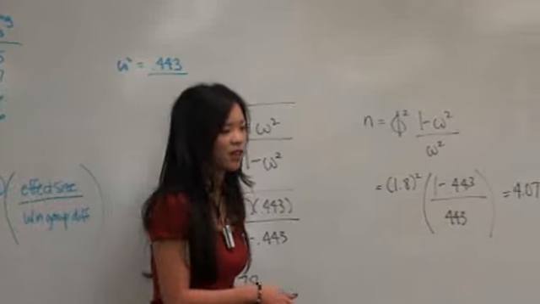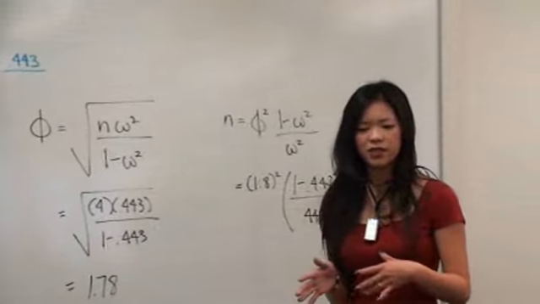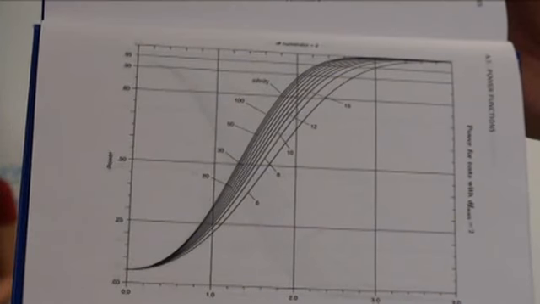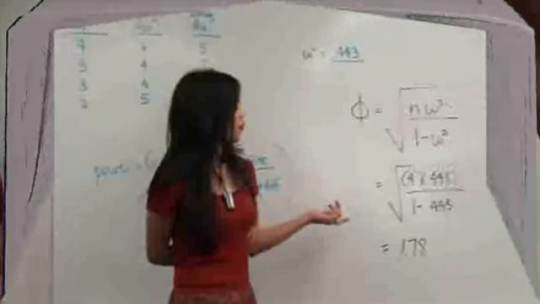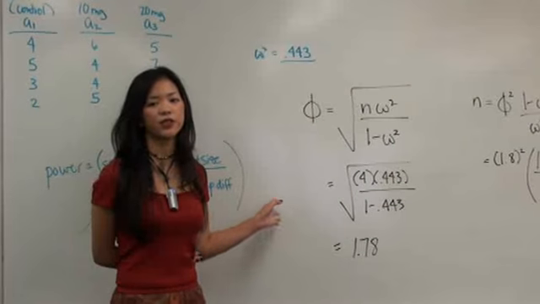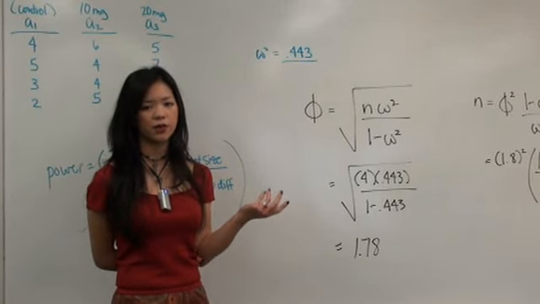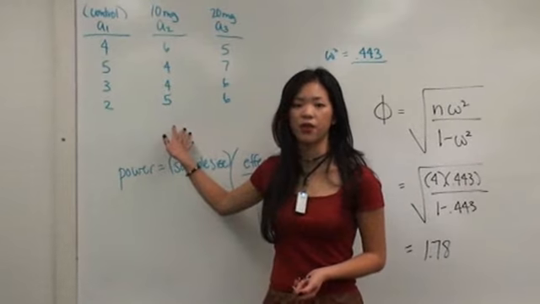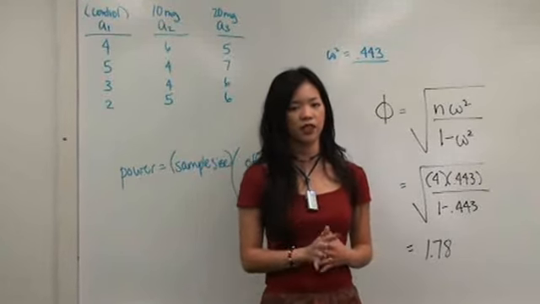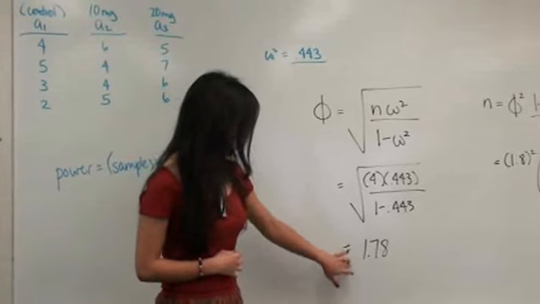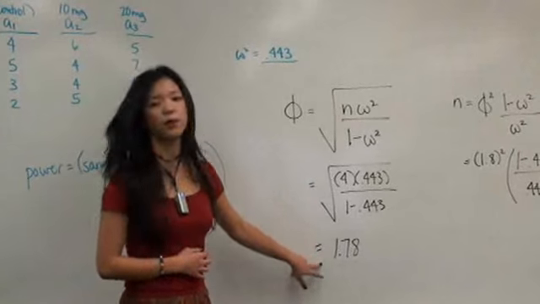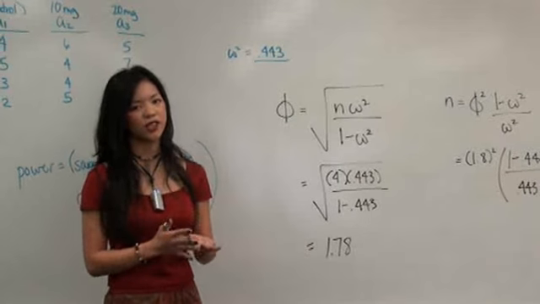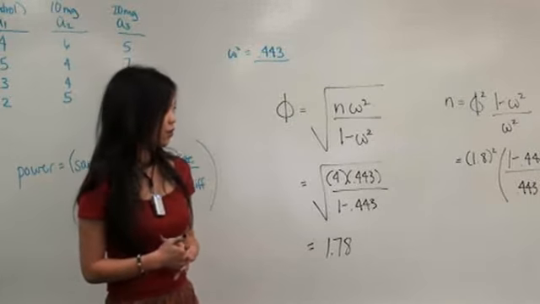And this is when you would go to the back of the book and look it up to see where in the table it goes to which power line. So the table that you use will depend on your degrees of freedom for your numerator, meaning the number of groups that you have minus 1. In this case, it's 3 minus 1, or 2. And that will determine which table you specifically use. So this will give us a phi coefficient of around 1.78. If you look in your table and follow the lines, you'll get a power of just under 0.8, which is usually what we're going for.